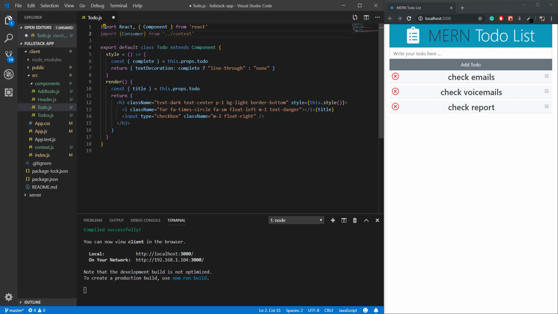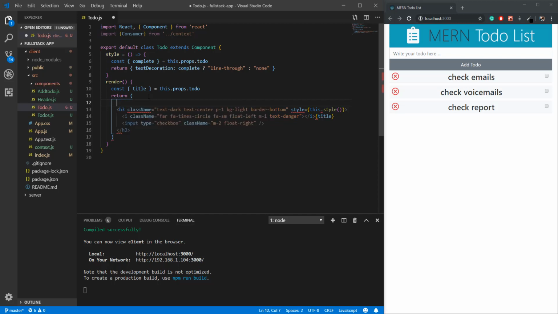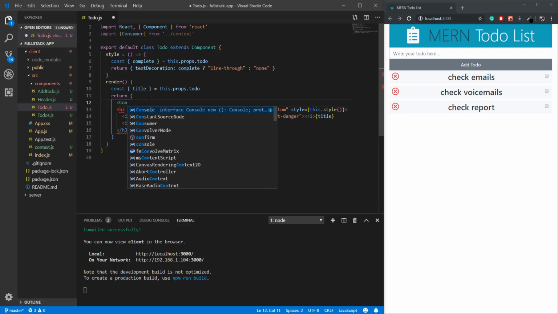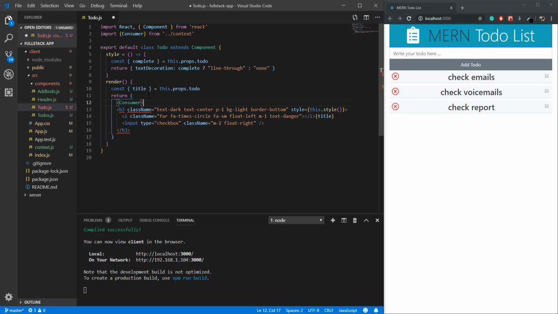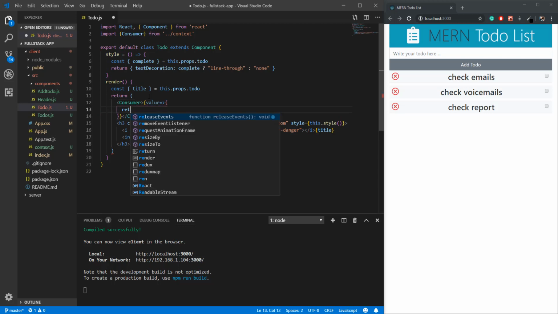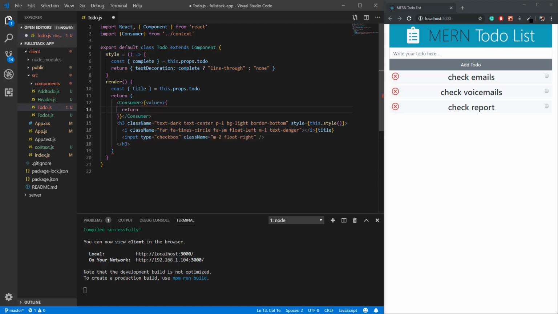We're going to go above this h3, and then here we're going to return Consumer, and this would have value, which is going to return all of this.